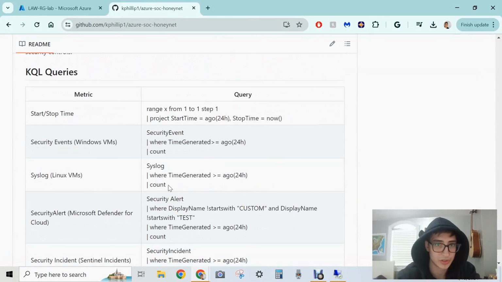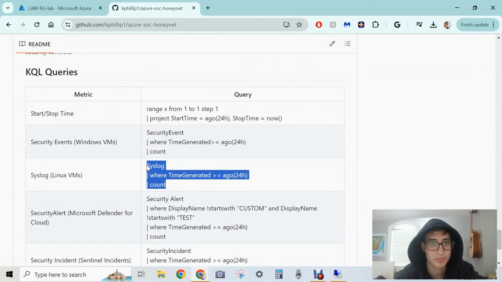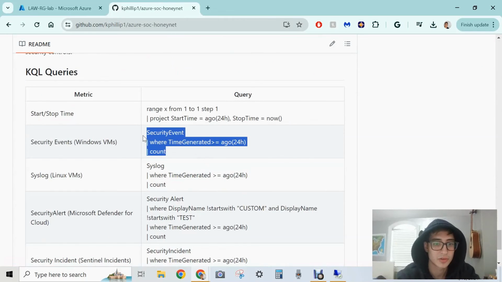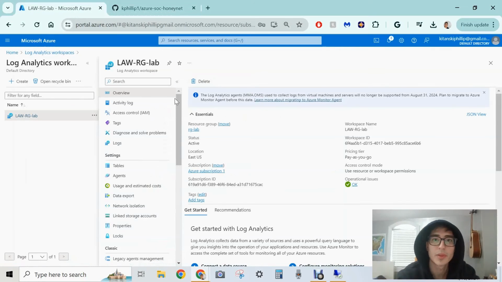Let's say you wanted to see the syslogs for the past 24 hours. Actually, let's do this because it might show up more. Go to logs.